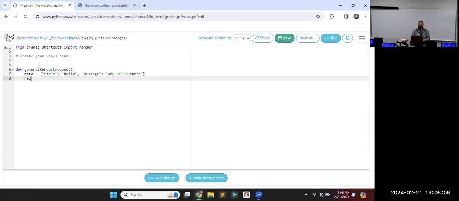We can return. One of the big advantages of Django is we can yield stuff so that it returns in pieces. Obviously, we don't need to do that on ours, but when you have massive, massive things to return, yield it instead of return it, so it goes back in pieces instead of all at once. And that way the user doesn't have to wait.